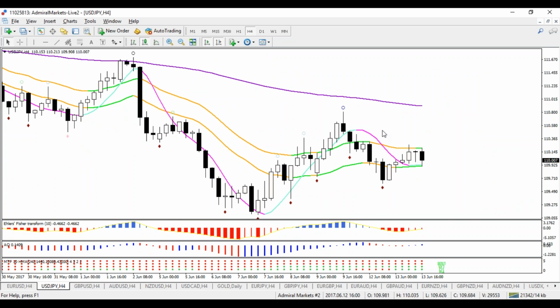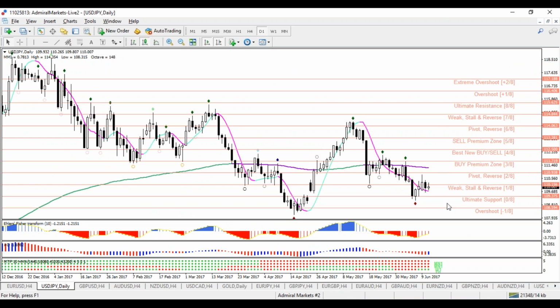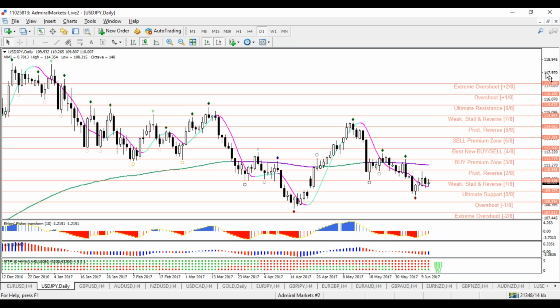Dollar yen has a bearish alignment at this moment on the 4-hour chart, but the thing is that the daily chart is at pretty strong support levels. You can see this is a Murray Math indicator indicating basically key support and resistance levels. And if you're not aware of the Murray Math levels, basically it is at pretty deep support on the daily chart, so this could be a bouncing spot.